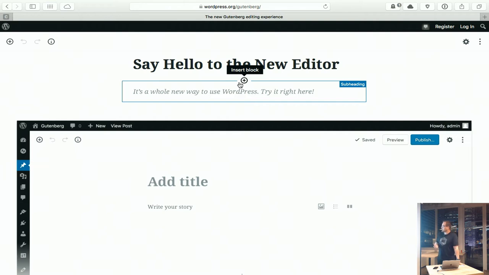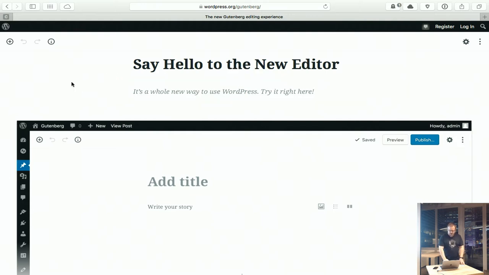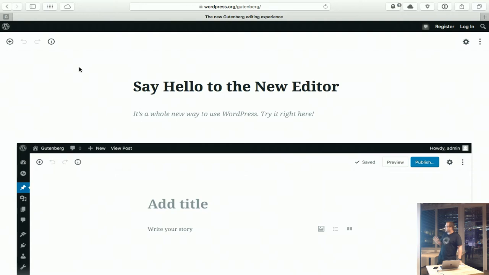And if you've seen recently on your WordPress site with the 4.9.8 update, there's a big banner that comes in and says, would you like to try Gutenberg or would you like to keep the classic editor? And so this is essentially what happens once you install it. A brief overview is that everything's now going to be broken down into blocks.